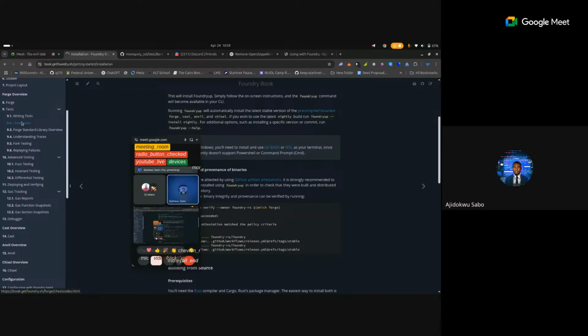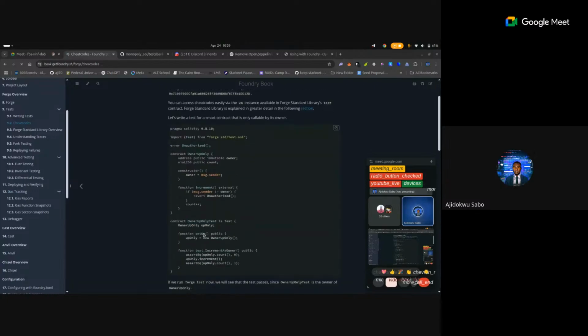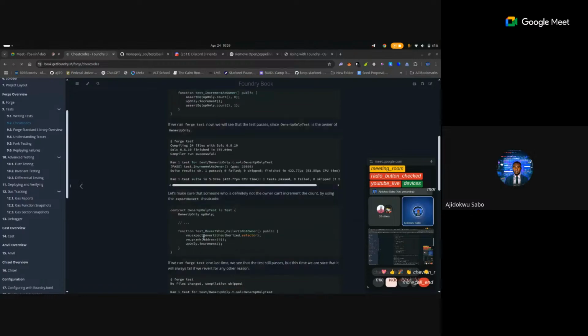Yeah, for testing in Foundry, we have cheat codes. Cheat codes are just like keywords that we use that help us to perform certain actions. So we have the vm.prank. That's the one I want us to use.